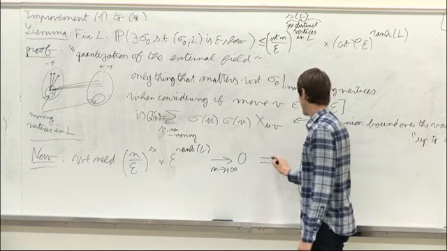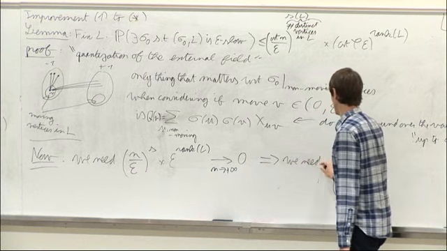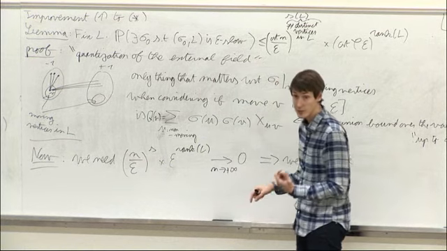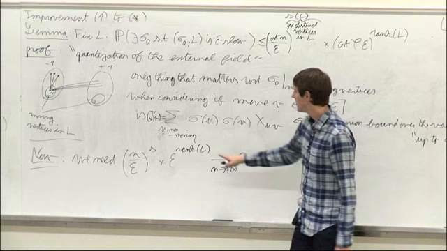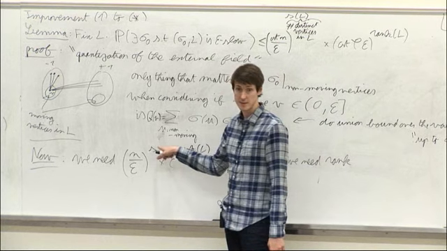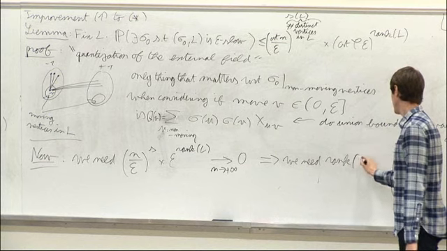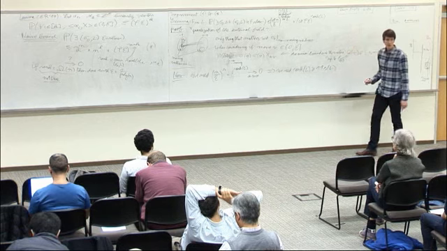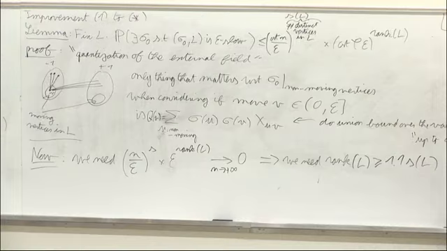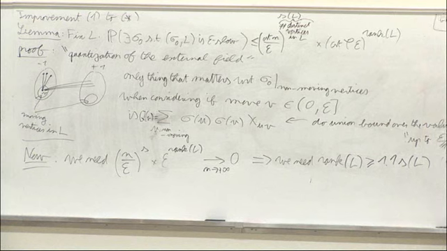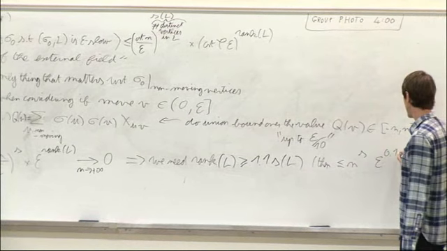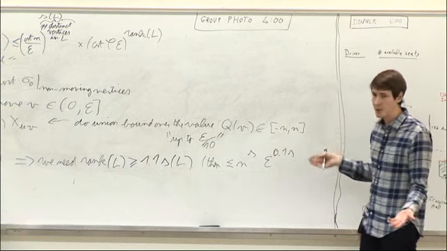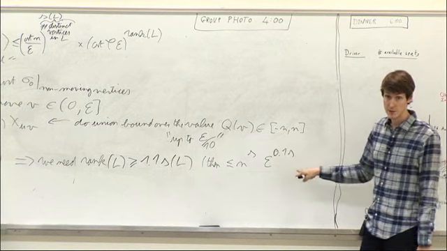So that means that we need the rank. You see, there is a 1 over epsilon here, and we will want to take epsilon to be really small, like 1 over poly n. So we want the rank to beat this S. So we need the rank of L to be bigger than, let's say, 1.1 S of L. If this is true, then the bound becomes n to the s times epsilon to the 0.1 s. So if I just take epsilon again to be 1 over n to the 100, I'm done. This is going to go to 0.